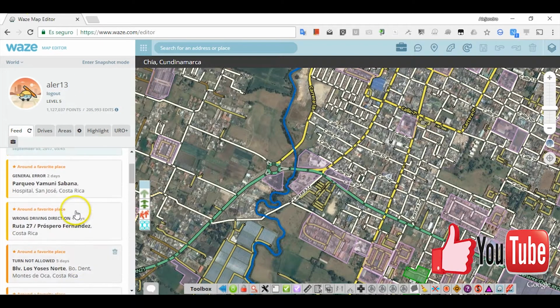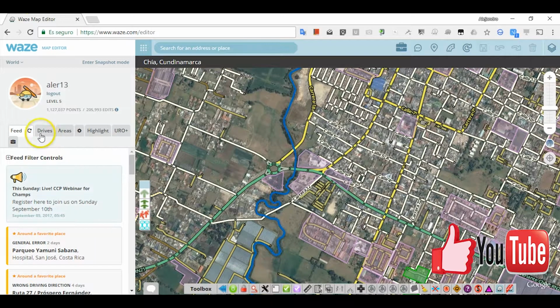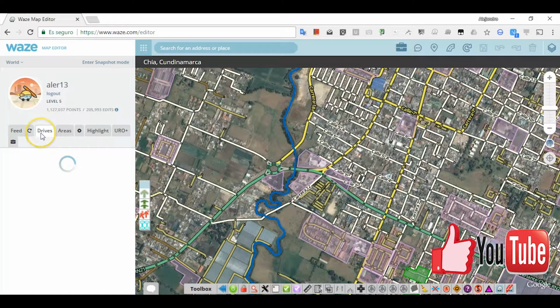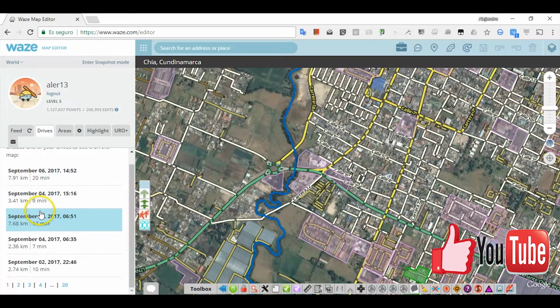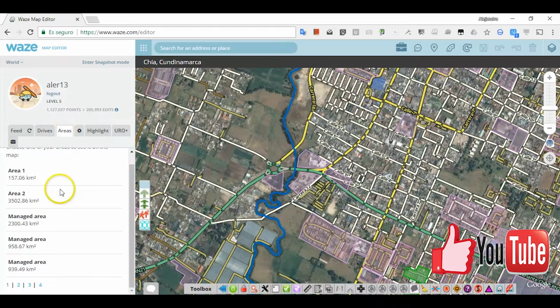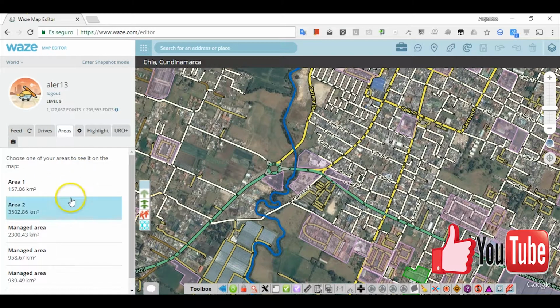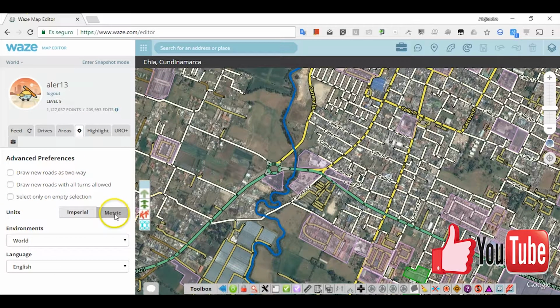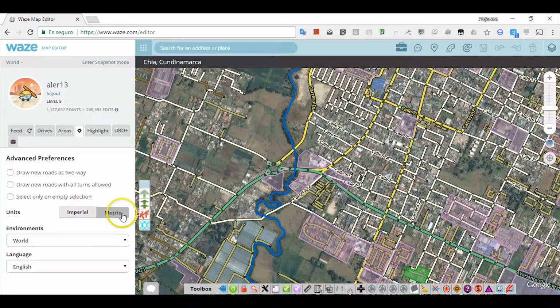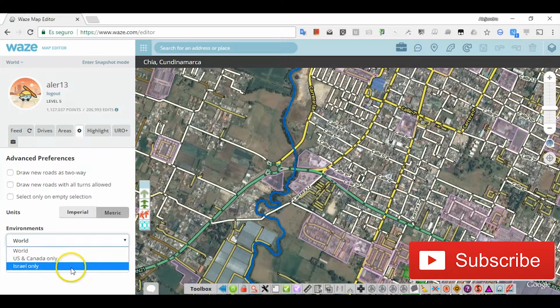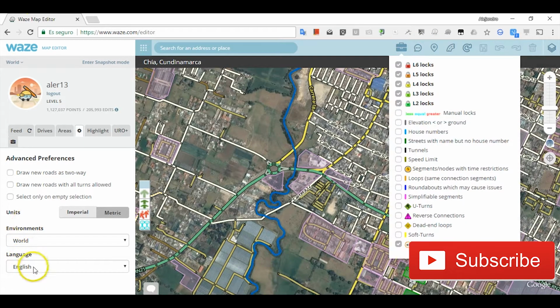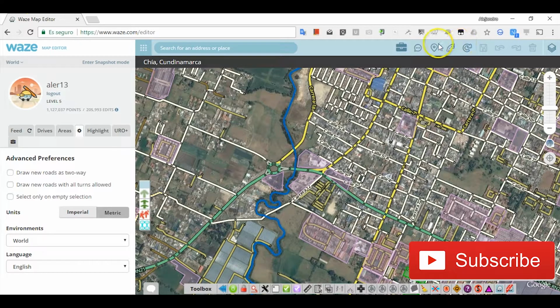On the feed, we're able to see important stuff, the places we've driven. Drives is what we've driven so far in the past. Areas is where we're able to edit, and gear is the most important one for the moment, where we can see if we can use imperial or metric, if we need to use the world server, US server, or Israel server, and English as a language, or whatever language we need.